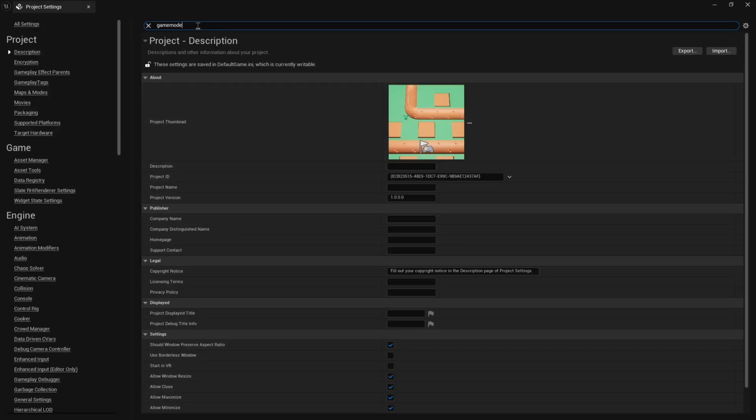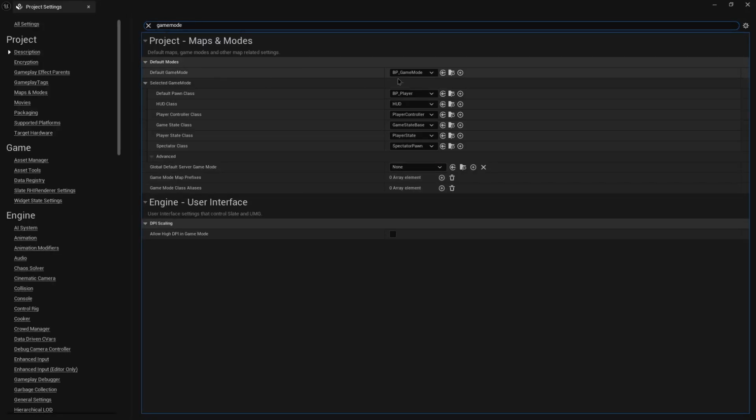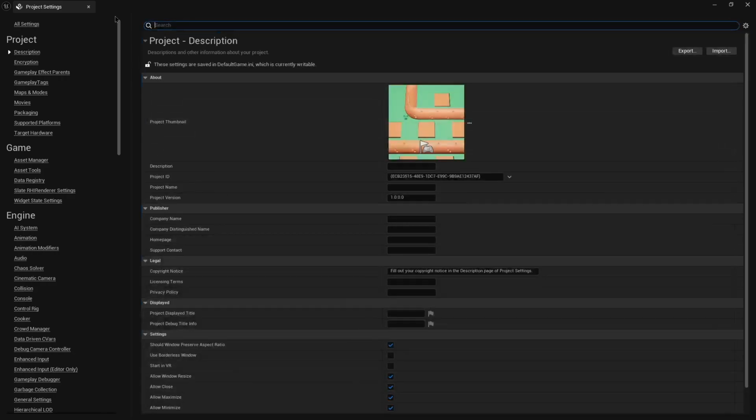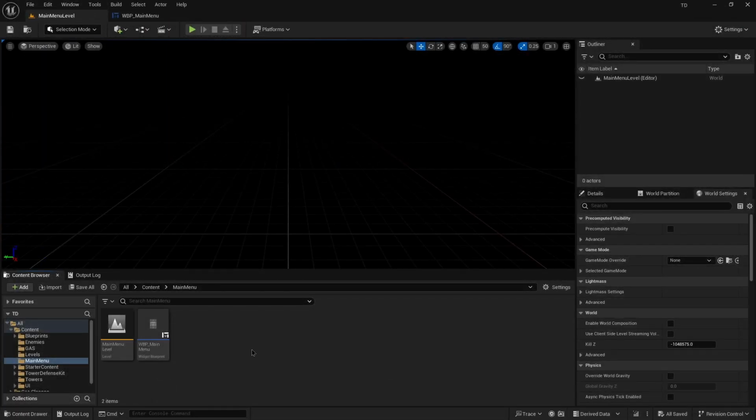If we search for game mode, we have a default game mode set to the game mode that we've created previously, which will create a player. And that's why we're getting that UI as it is. Our new main menu has no game mode set, so it went to the one that was set as a global default. However, to display our main menu UI, we'll want a main menu player controller or a player pawn, but since there's no concept of a player in the menu, we don't need a pawn. And to load those, we need to set a custom game mode.